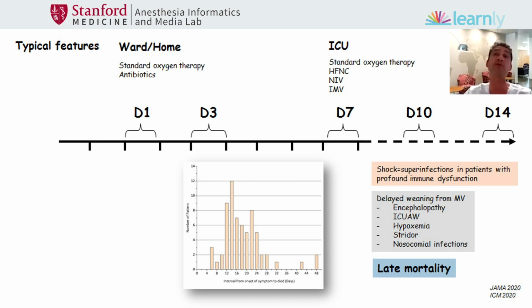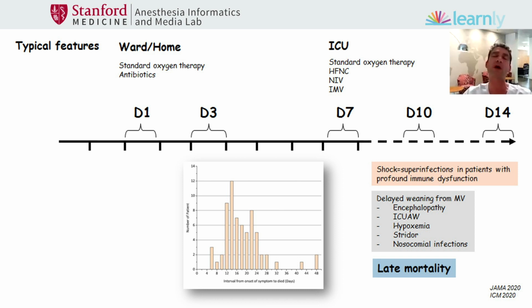And there is some kind of particularity in these patients: weaning from mechanical ventilation may be delayed by the encephalopathy. And I invite you to read a nice paper in the New England Journal of Medicine from yesterday. It's a report from the Strasbourg team, part of France, about COVID-associated encephalopathy in ICU patients.